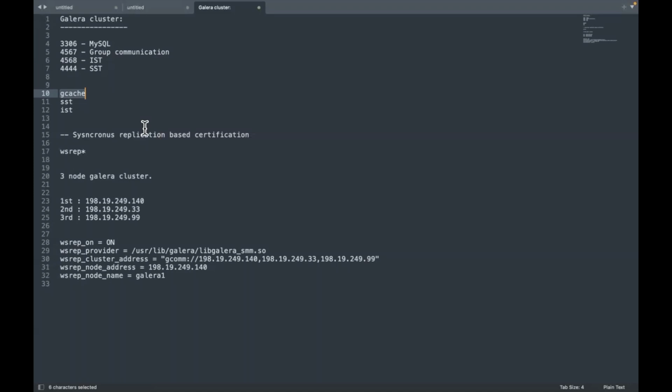But if my Gcache does not have all this data, because it is already truncated, then the second node will do the snapshot state transfer, which means the SST method. There is one more parameter, SST method.